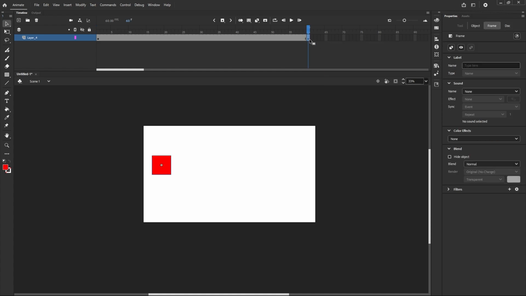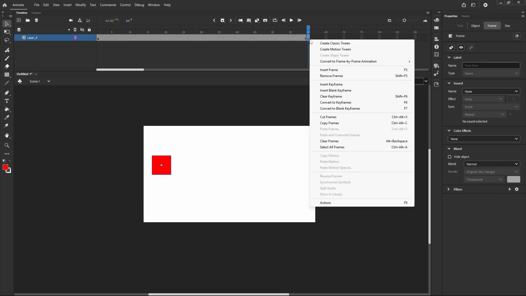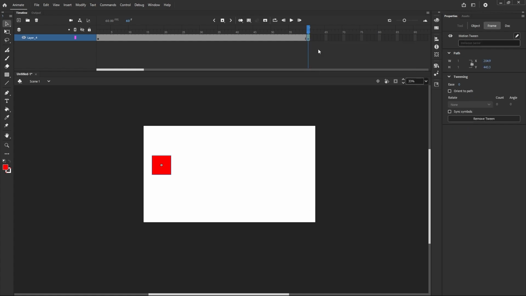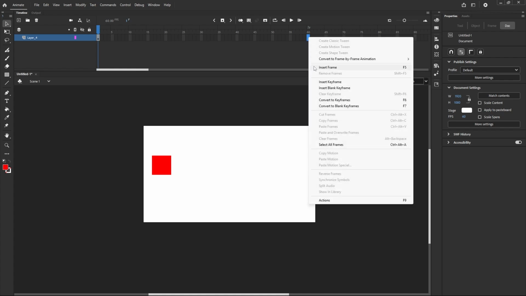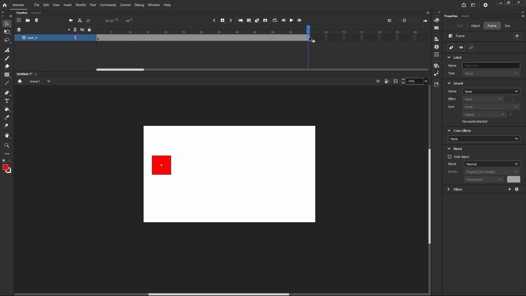The keyframe will create. Suppose if you create the motion twin, only that point is converted to motion twin, not the whole path. So that's why I'm using insert frame. Here it is applied to 60 frames.